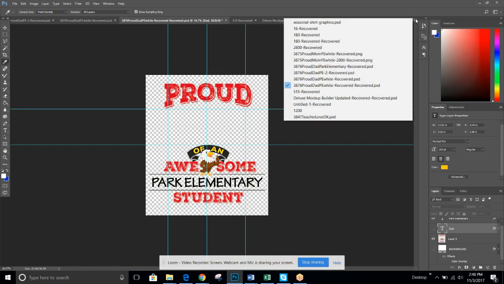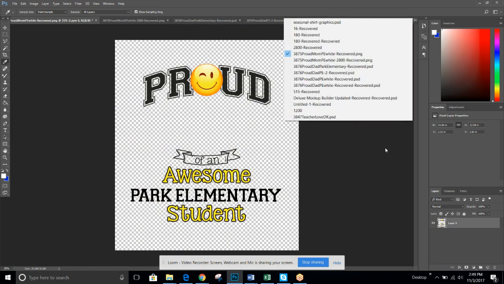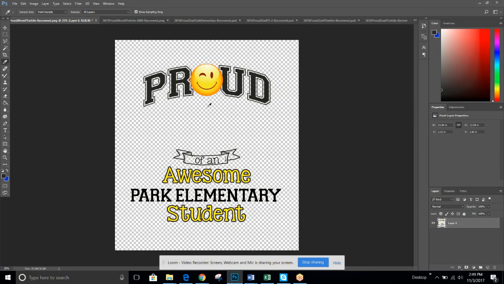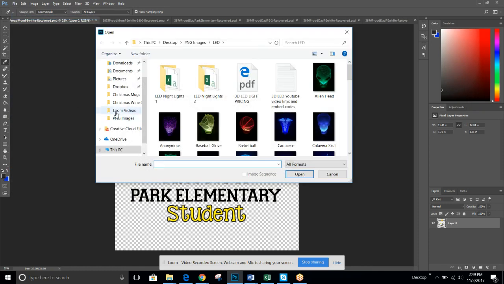Maybe I don't have the black one in here. So what I'll do is open up and find the black version, because on this particular design I use red, white, and black colors. They each have their own different background, and it makes the design a little bit different. So I'm going to go ahead and open up the PSD here.